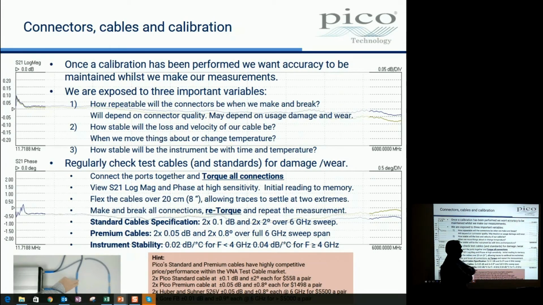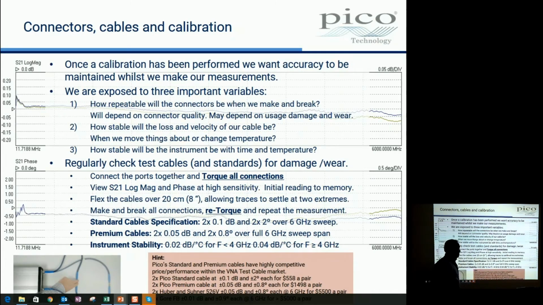Connect the ports together and torque all of the connections. View S21 log magnitude and phase at a high sensitivity and store the reading. This is what I've done here. Log magnitude, yellow trace, I stored it. I've zoomed into 0.05 dB per division and I've stored the trace.